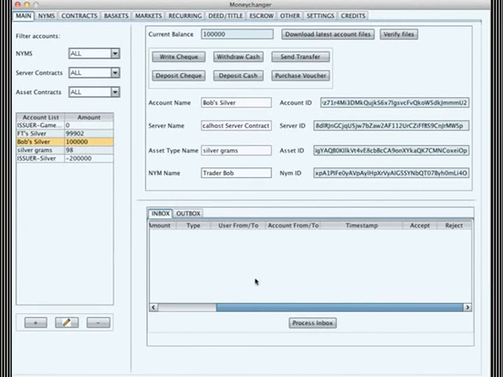And so on my receipt, I've got proof of my current balance. I've got proof of what transactions are signed out to me. I've got proof of the items that are in my inbox. And the server can't change any of those things because the server can't forge my signature on the receipt. So the server can't change my balance, for example, because the server can't forge my signature. And the balance is just whatever's on the last receipt. Now, you can see there's some instruments here. You can write a check, deposit a check, a voucher. That's kind of like a cashier's check, or what they say in England, they call it a banker's check.